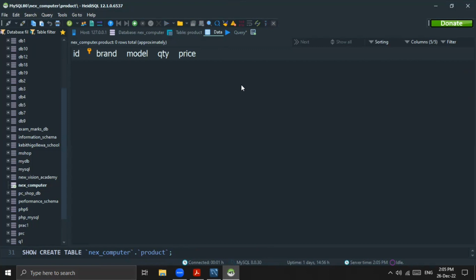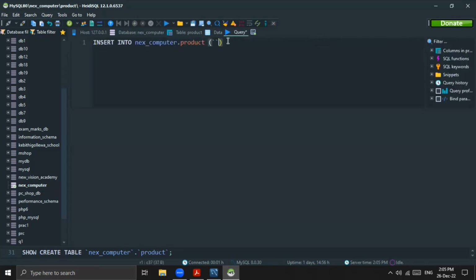It will automatically increase the values. So we should mention the values for brand, model, quantity and price columns. So then the columns should be brand, model, quantity. The last column is price.